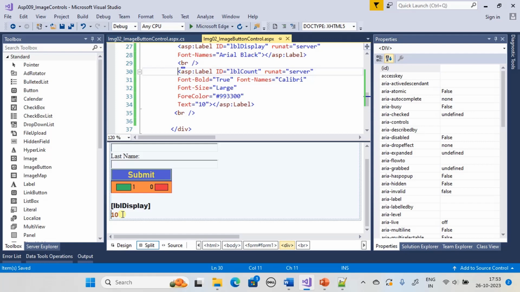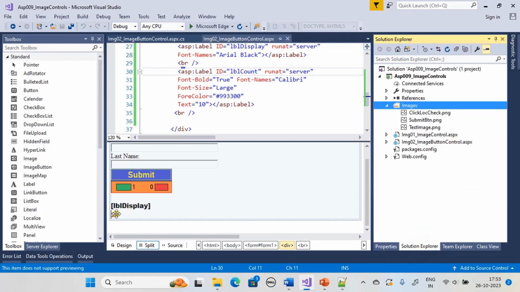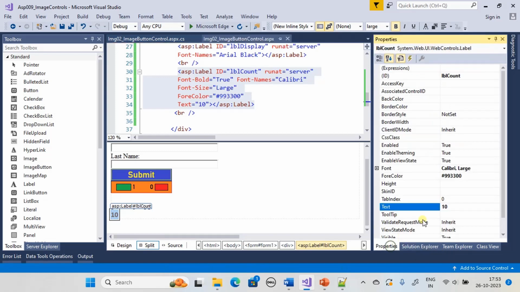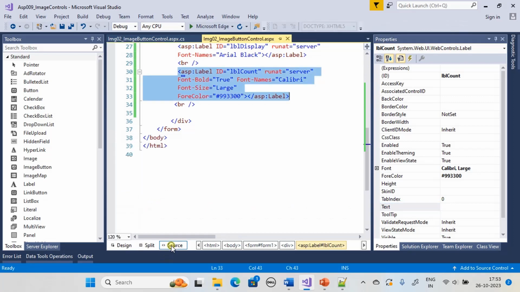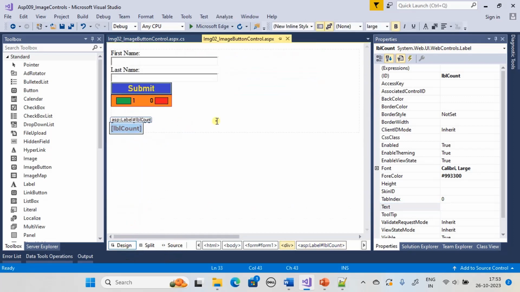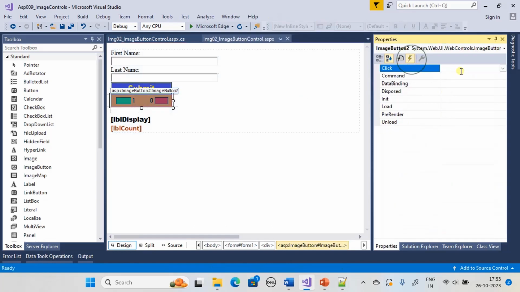So initial text we are displaying as 10, but if you want to clear it, go to properties and clear the text here. We will clear it. So the control name is LBL count, and we go to design, click on this button and handle the click event.